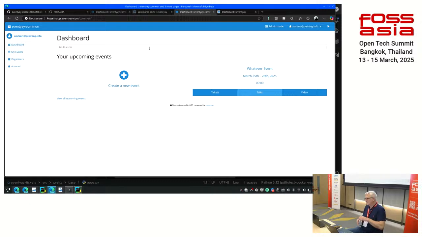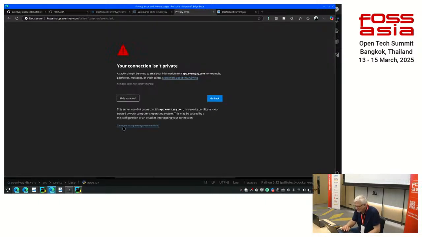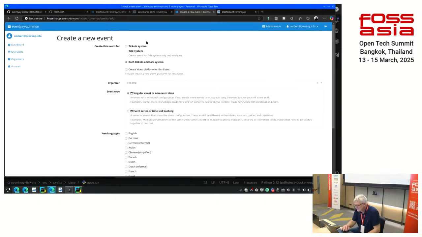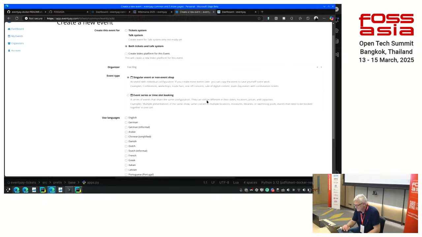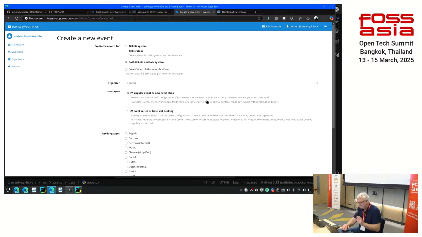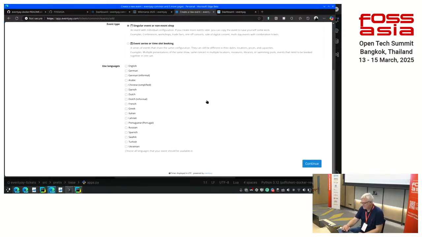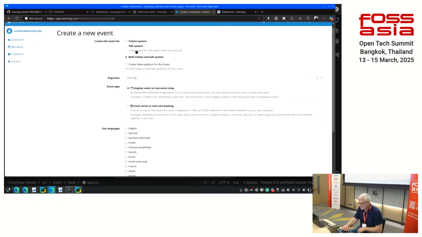So you can create an event here. For now, the common component is very minimal and has very few options to create the event, but it gets created on all components automatically. This is the beauty: the languages and everything get aligned, and in the end, like what Norbert showed just now, you will have a very basic dashboard. We will check later what we can move here as well.